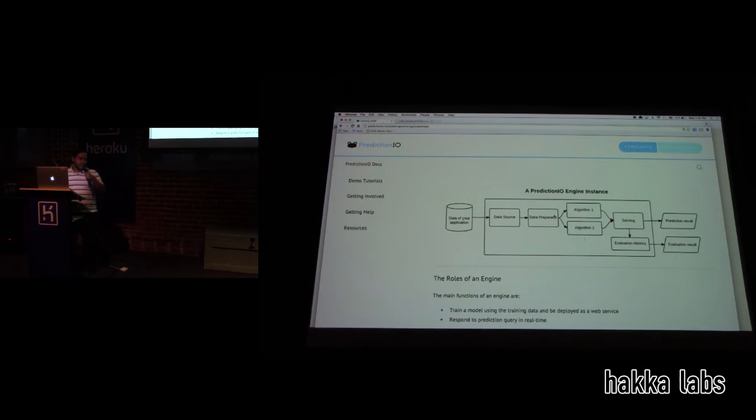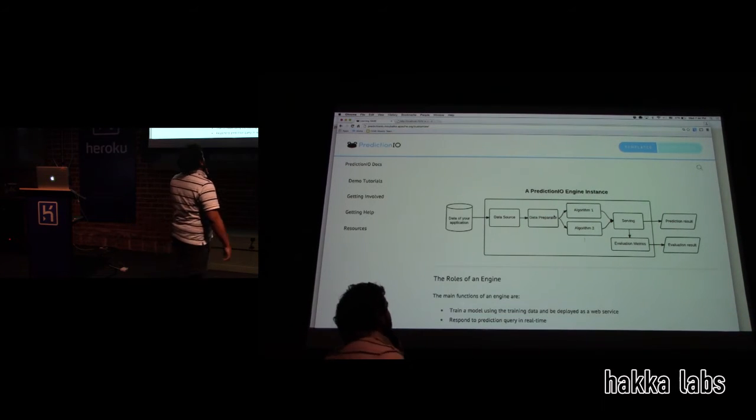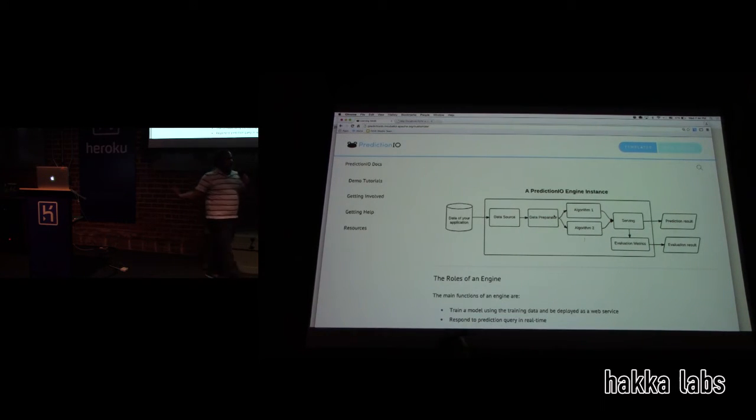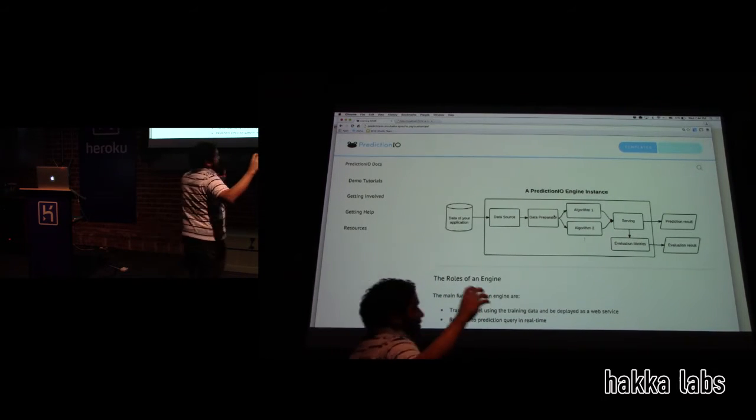Basically, this pipeline describes how any machine learning system that you're going to build can be abstracted into these steps. We start out with our data, which is getting stored off into some database, like Postgres, some JDBC source.